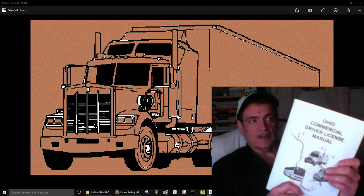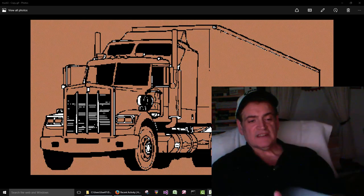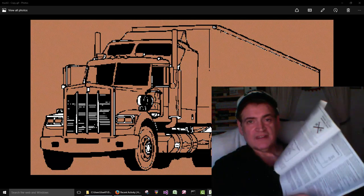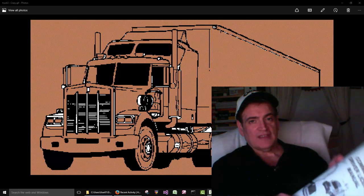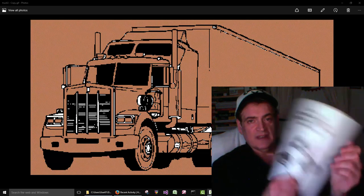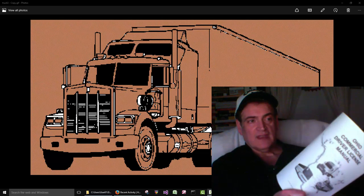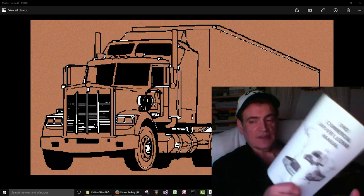The only problem with these is it's not that big and the information is compact, so there's not a lot of explanations as they write the material inside the book. So that's why I thought I'd bring up a few other ones too, but this would be the main one. This would be the one that you study for the test. This is where all the answers are. You just have to study this one here.